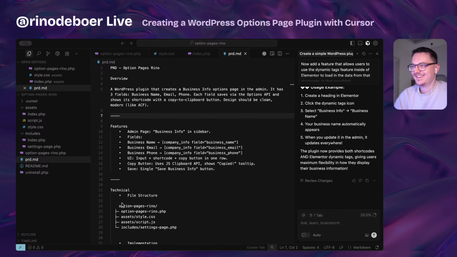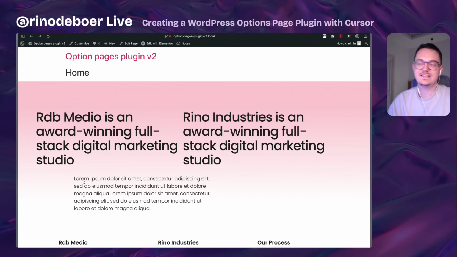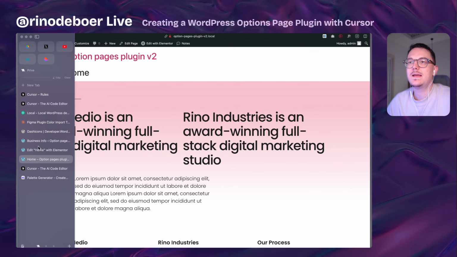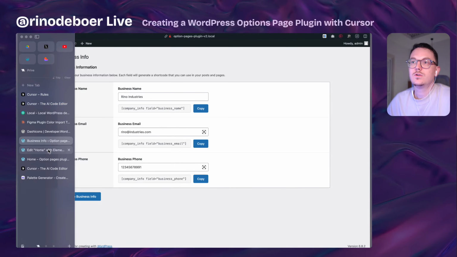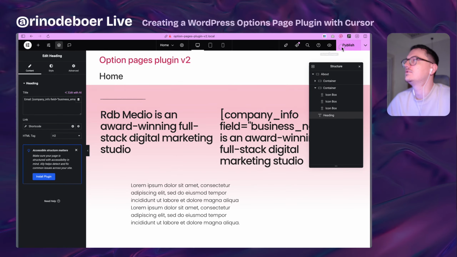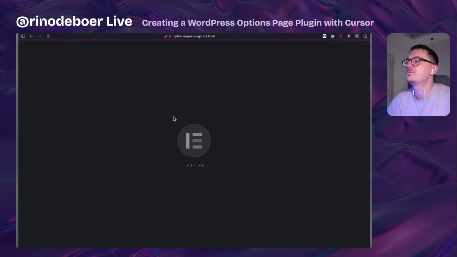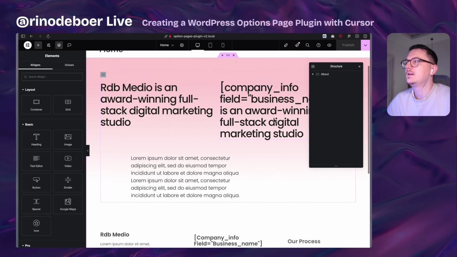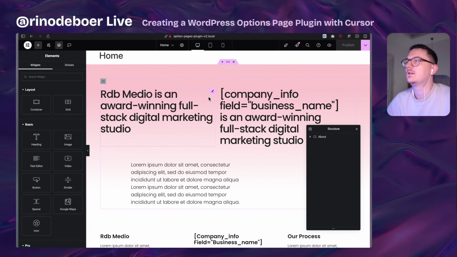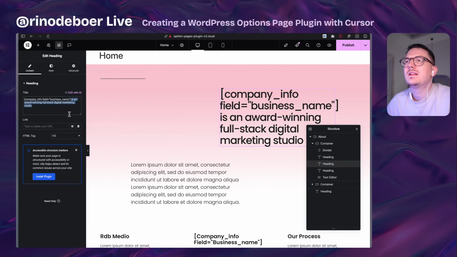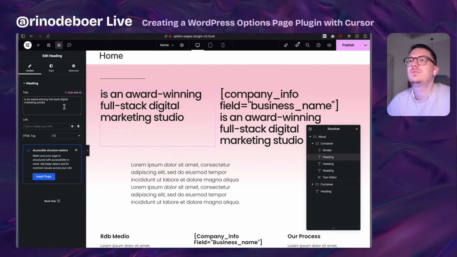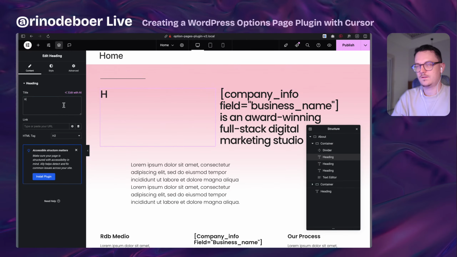Okay, we're going to switch back to Chrome and let's see what it has done in the meantime. Let's refresh. Nothing changed, but nothing should change here. Where it should change is here. So let's just publish this and refresh. And now instead of this weird code, we're gonna use this one again, but not with ACF, with our own plugin. But we need a little bit of text. So let's copy that again. We just need to keep that in our artboard here, heading.